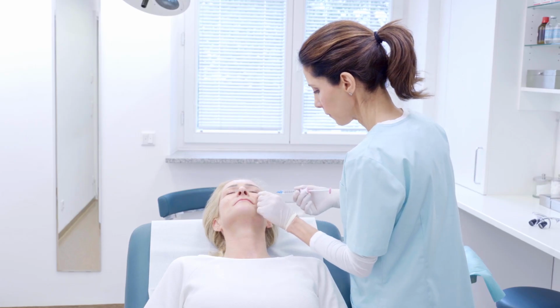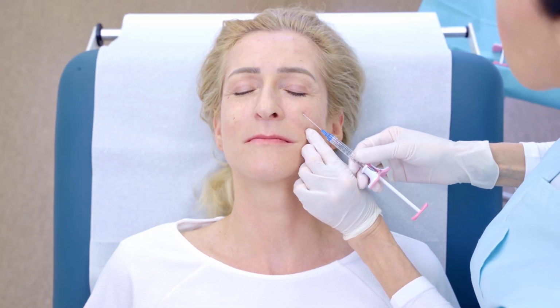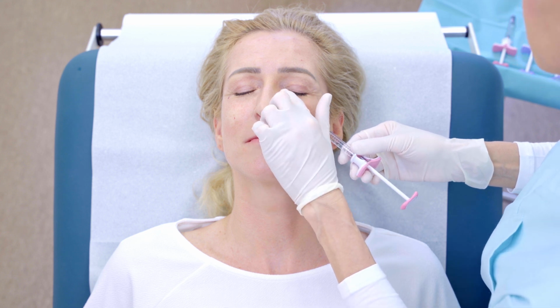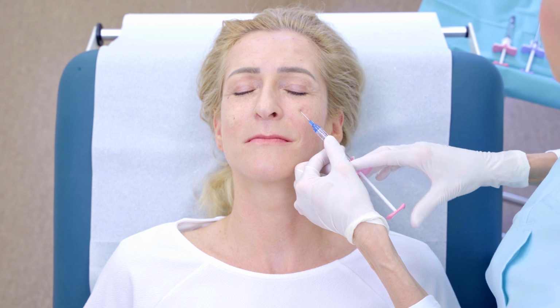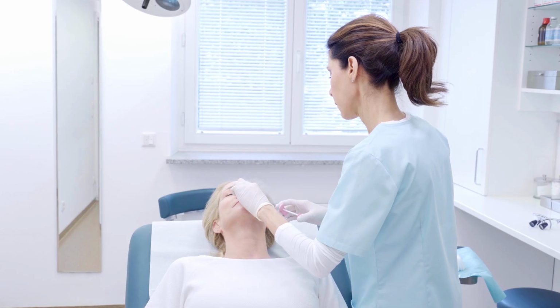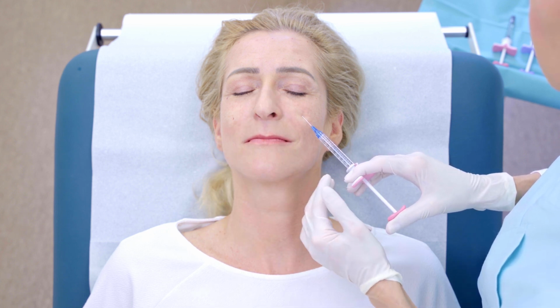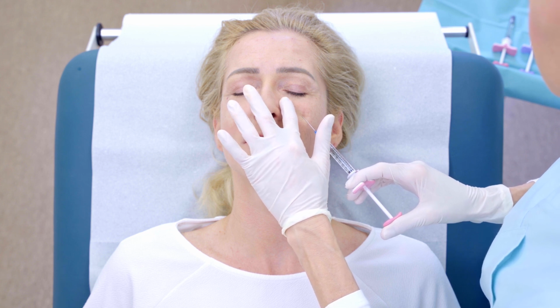I used so-called blunt needles for that. These are atraumatic, which means they are easy on the tissue and non-damaging while delivering the filler to where it needs to be placed. Unlike sharp needles, these ones have a blunt tip, protecting the many sensitive blood vessels and nerves underneath. And they are also longer than sharp needles. The extra length allows me to work throughout extended areas of tissue.